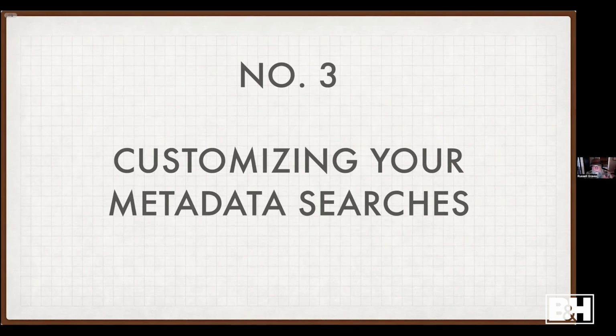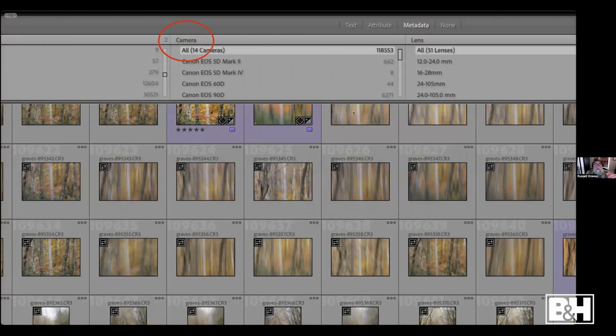I know I did a webinar for B&H on the same platform a few months ago about organizing your pictures, but I won't get much into that. But one of the key things I found to really help find pictures and help find them fast is you can customize your metadata search. What I mean by that is, if you get in your library module in Lightroom and you click on metadata, you can see I clicked here. This is just a screen grab. It'll give you 4 choices to sort your metadata, but a lot of people don't know you can actually change those choices to, I'd have to do the math to see how many different combinations, but thousands of different combinations you can use to search through the metadata on your cameras.